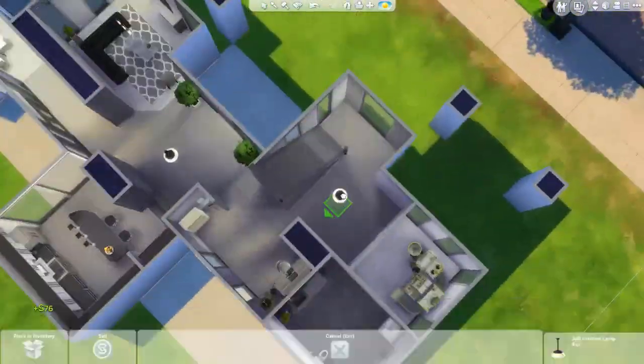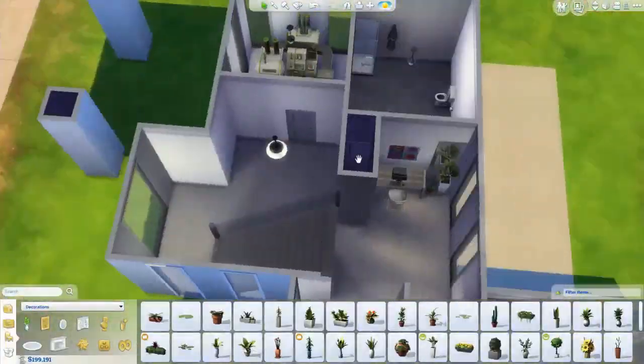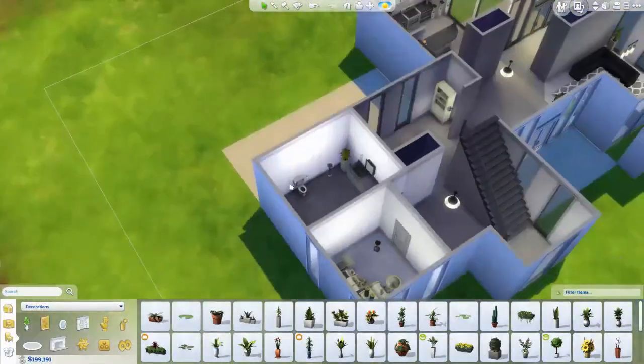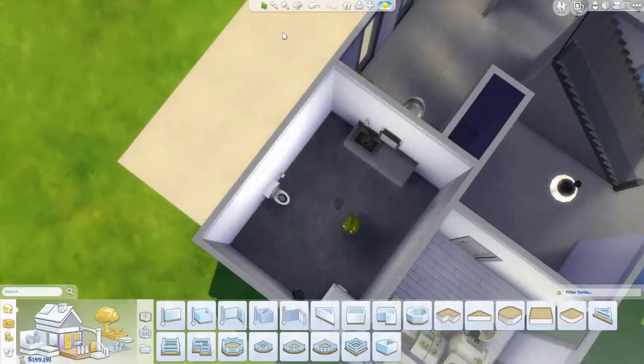What else are we doing? I'm fixing up the lighting there. We're just kind of putting the finishing touches. Oh, I did decide to go in and edit this bathroom. Oh no, it's right now.